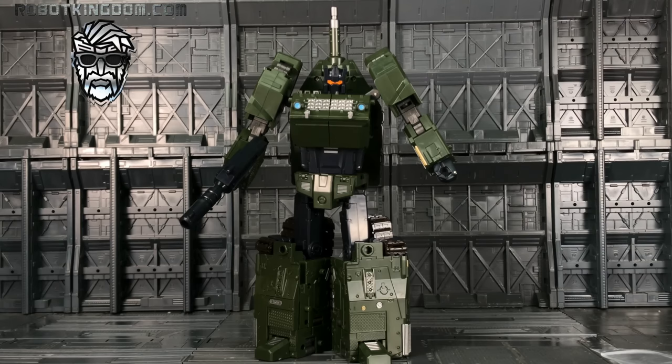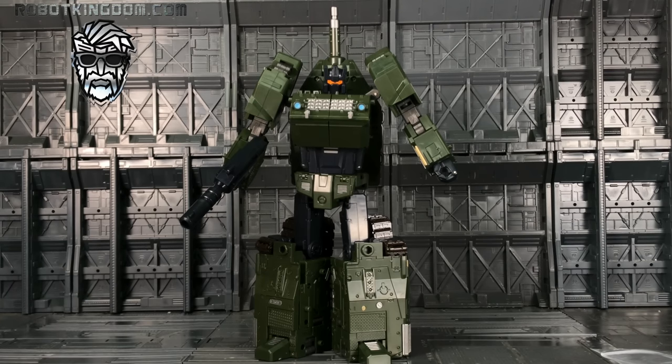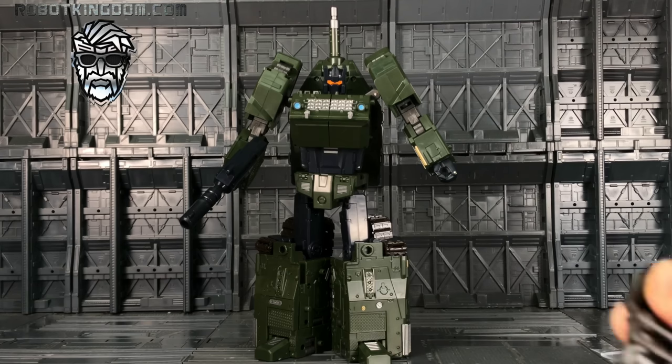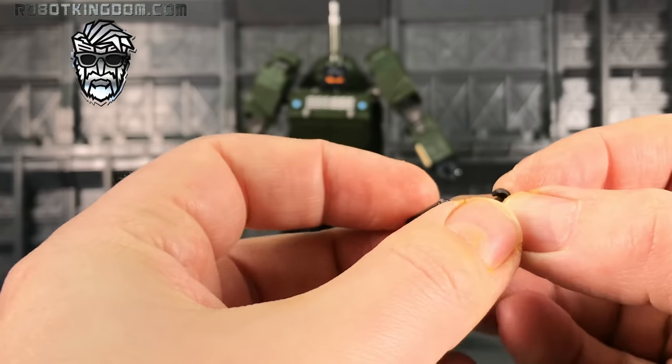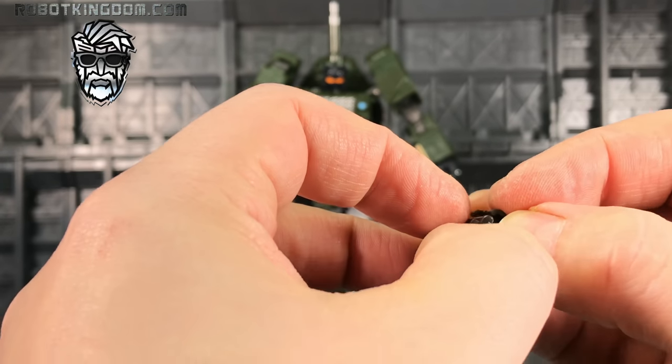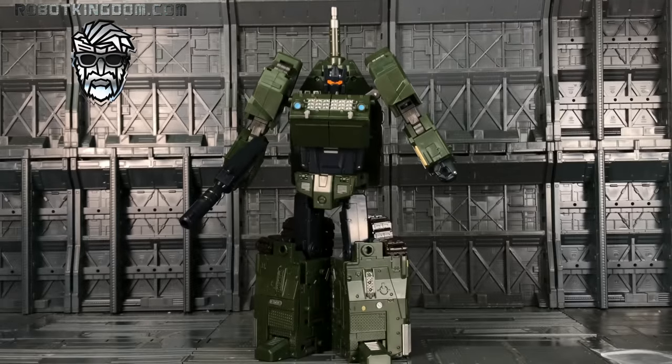Now, if you are not fussed about slight part forming, you can always overcome the issue with the tank treads just by removing a section of the treads. For example, just taking, say, one section out. They've just got these clips on, and they just clip over the top of one another, like so. Just take one of those sections out, and then we don't have half the tank tread to worry about. But I like to try and keep everything together, because I do have a habit of losing things. So that is how he looks, and I think that's acceptable.